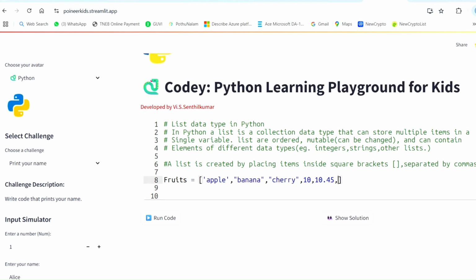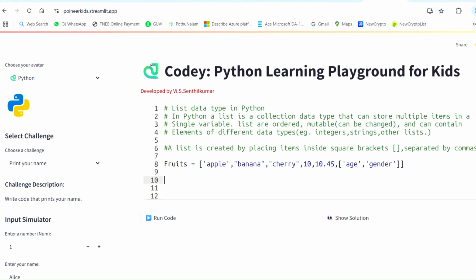A list means inside brackets, so inside we are giving another list. A list inside another list. So if we print the list, the values will be printed here.